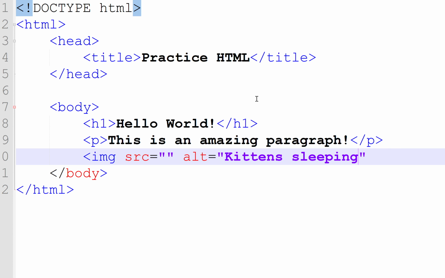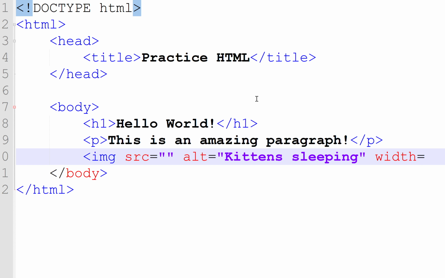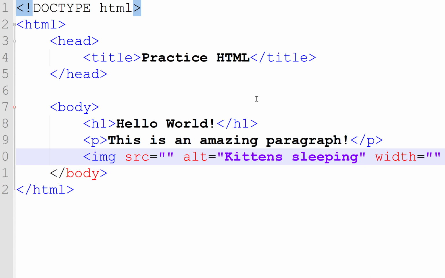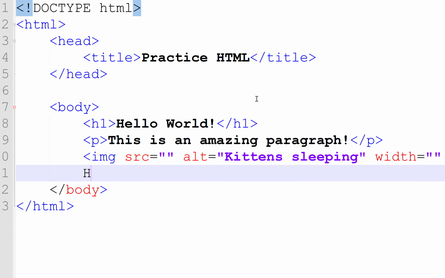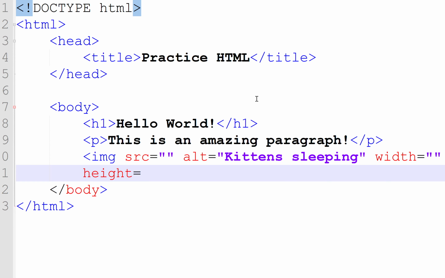Some of the other attributes you can use with an image is the width attribute, and you can also use a height. I'll put this down here so you can see it. Notice how all of my tags and all of my attributes are lowercase. That is part of the language.